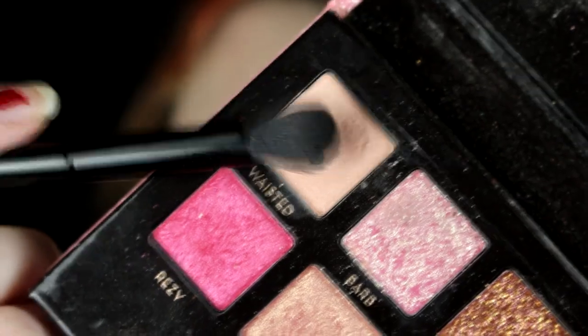Okay, so I'm using the Amrezy palette from Anastasia Beverly Hills. And then we're gonna be diving into the shade Wasted first. I like to use this as a base shade, just to get my eyeshadow base, so it'll be easier to blend together seamlessly.